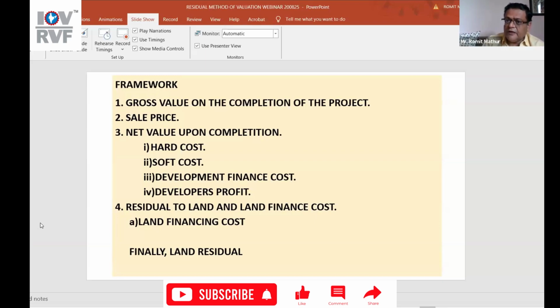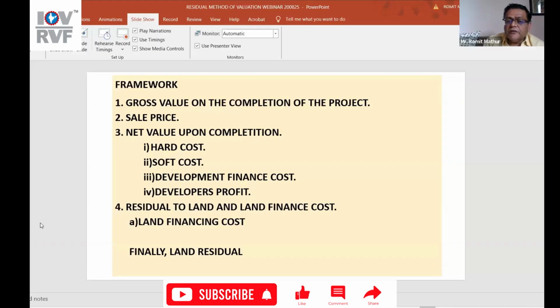So see, one is the value of the land, and one is the value of the construction, which is soft and hard cost. That is not the only cost. Cost is also the money that goes into bank loans, securing loans, and other fees. If you put in 100 rupees right now, two years down the line, what is the value of that 100 rupees? That is also a cost that you should account for.